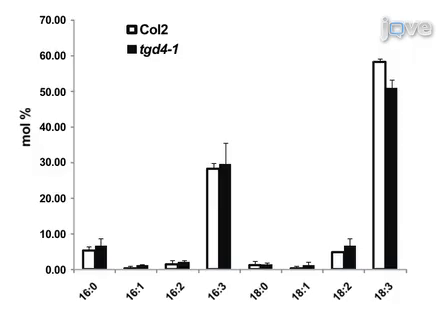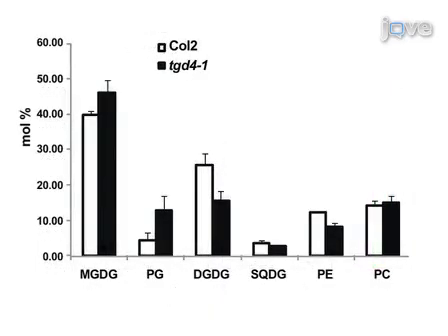Fatty acyl methyl ester profiling is a sensitive tool to identify mutants with altered lipid composition. The MgDG 18:3 fatty acid molar ratio is decreased in the tgd4-1 mutant as compared to the wild type. By dividing the moles of fatty acyl methyl ester for one lipid class with the moles of fatty acyl methyl ester of all lipid classes, the molar ratios of each lipid are calculated. The resulting molar ratios of each lipid class from both the wild type and the mutant can be compared.